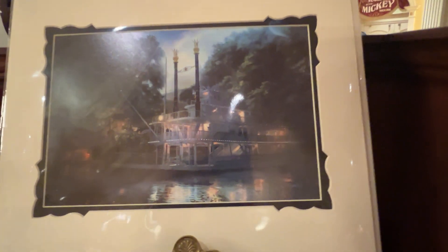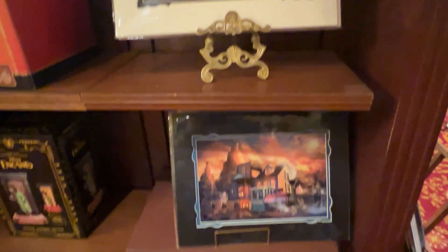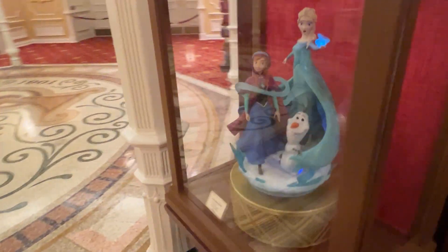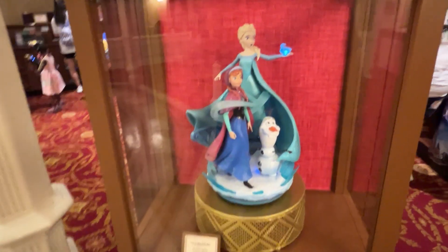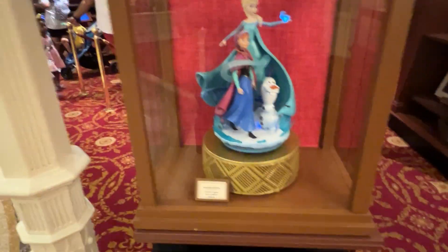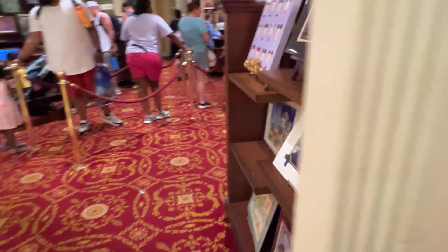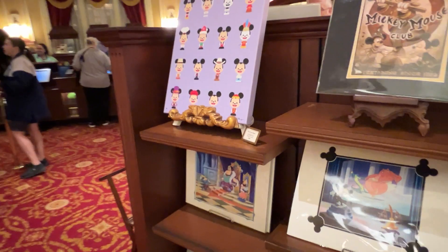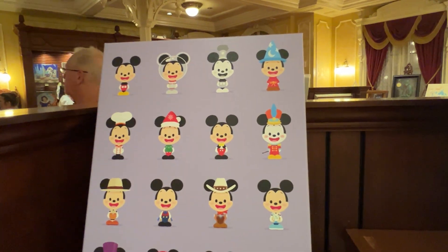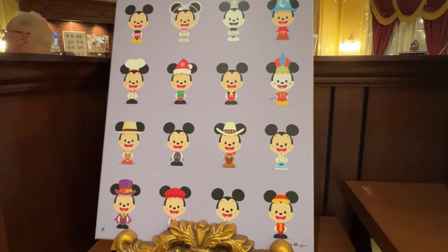Here's some more reproductions. Oh, here's a beautiful one of the rides here at the Magic Kingdom. Here's an Encanto figure, Pumbaa, Frozen, and also an Anna — and this one is $229. Here is a print called My Favorite Mickey, and it's got a bunch of different types of Mickeys, for $299.